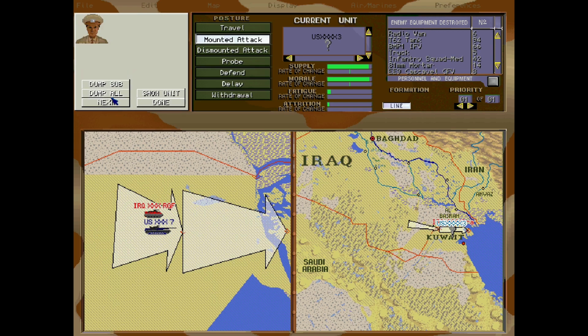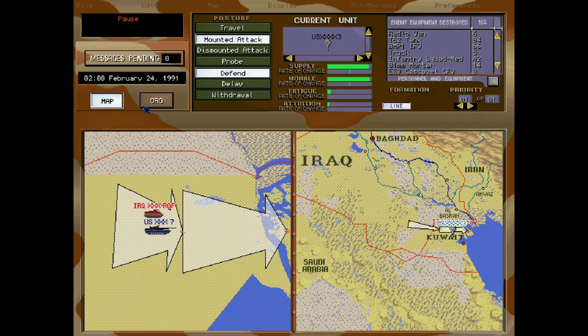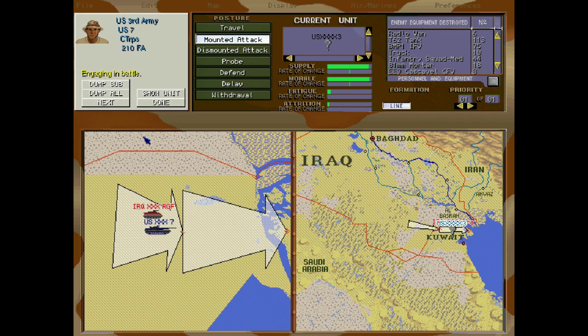Engaging in battle. Dump all. No more messages. We don't need to hear that. All we need to hear is that you are doing your job, as every good soldier should. Interestingly enough, that button's still flashing, so I don't know if those orders ever went through, but it's okay. We've got some more messages pending. Let's have a look at them.